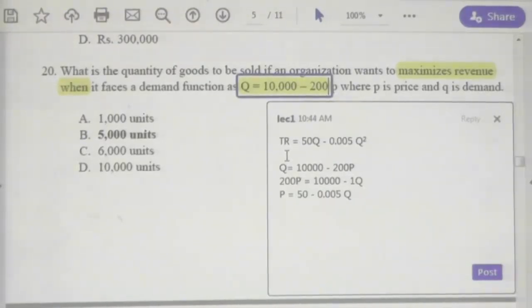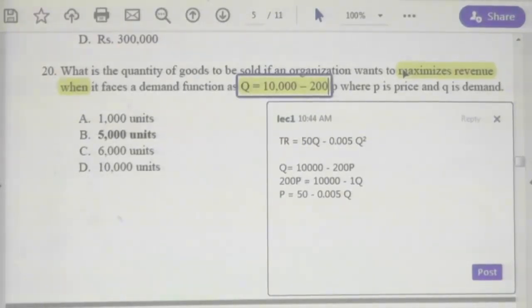Now, they ask a very nice question: maximize revenue. To maximize the revenue, what is the quantity? This is a very nice theory. I will tell you, listen to me. This part I already covered in our seminar session also. Please go back to those videos and watch. When there is a function developed on a graph, that graph will turn. At those turning points, the slope will be 0.